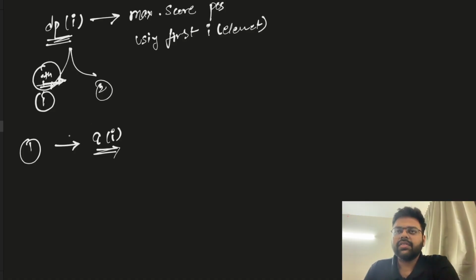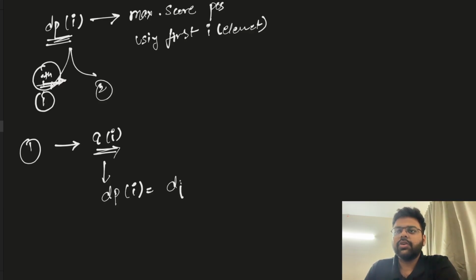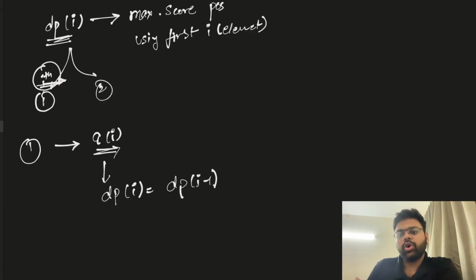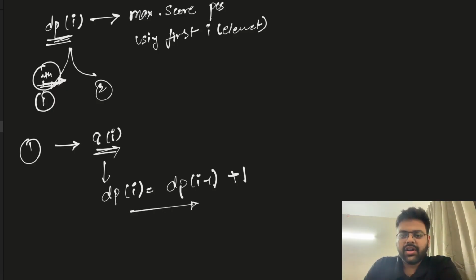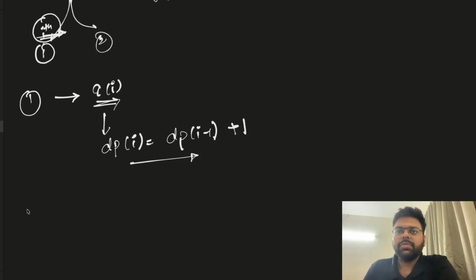In that particular case, if this number is working as a single case, then can I say dp of i would be equal to dp of i minus 1, the score we have till the i minus 1th, plus this number acting as a standalone. So this could be the dp of i. Now the second approach is that it could be falling in some kind of a range, some range between i and j.